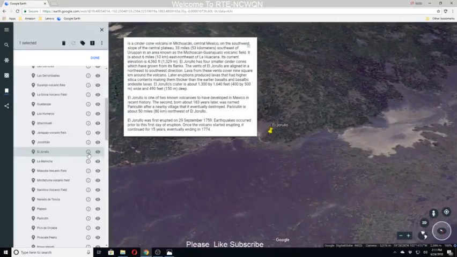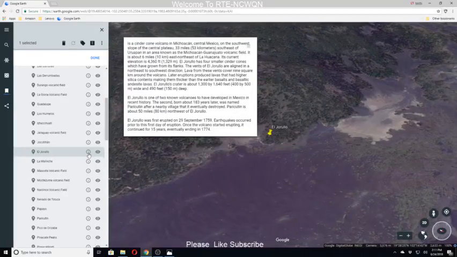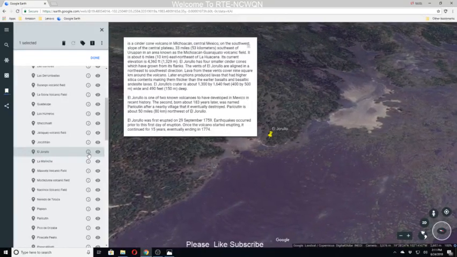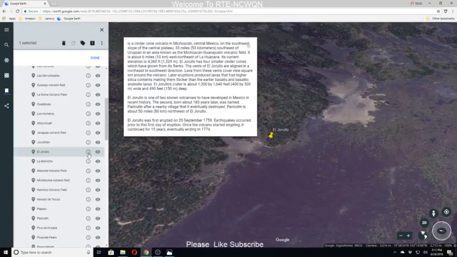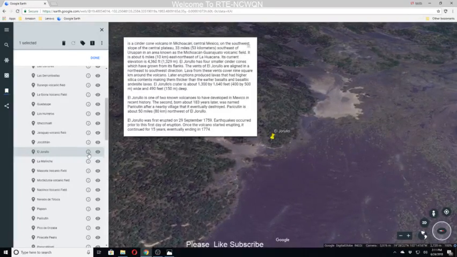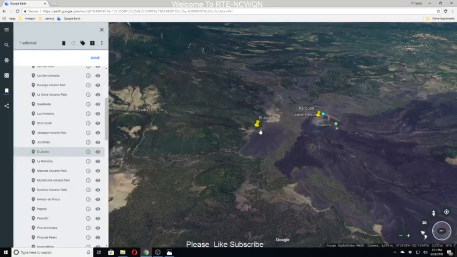El Jorullo is one of two known volcanoes to have developed in Mexico in recent history. The second, born about 183 years later, was named Paricutín after the villagers nearby that it eventually destroyed. Paricutín is about 50 miles northwest of El Jorullo. El Jorullo first erupted on 29th September 1759. Earthquakes occurred prior to the first day of eruption. Once the volcano started erupting, it continued for 15 years, eventually ending in 1774. And this is Paricutín here, and El Jorullo over here.